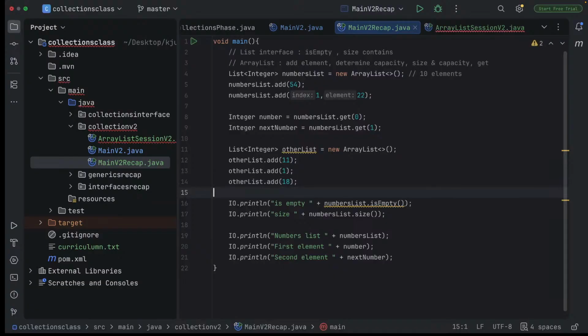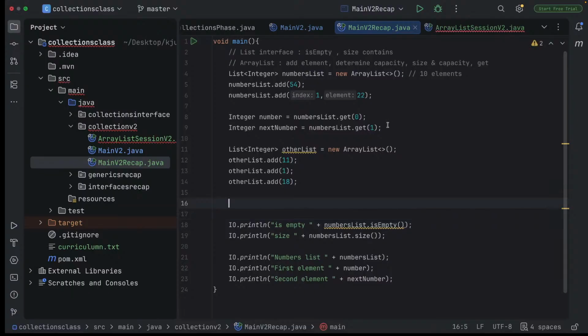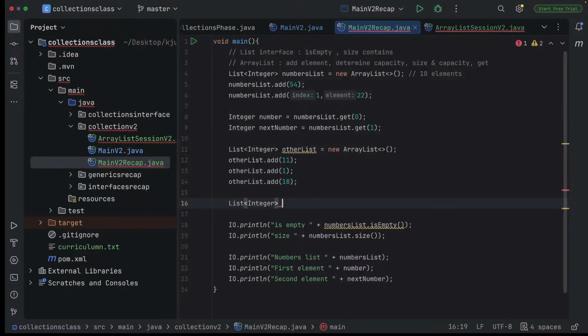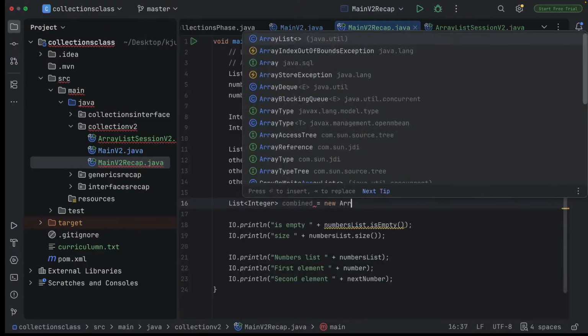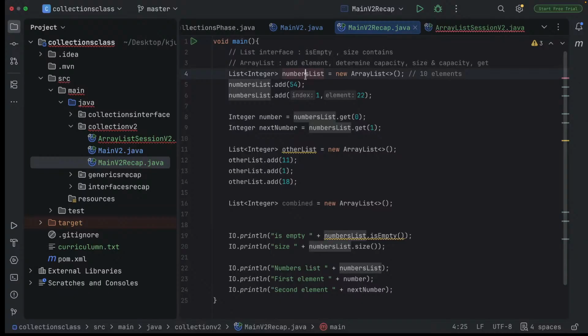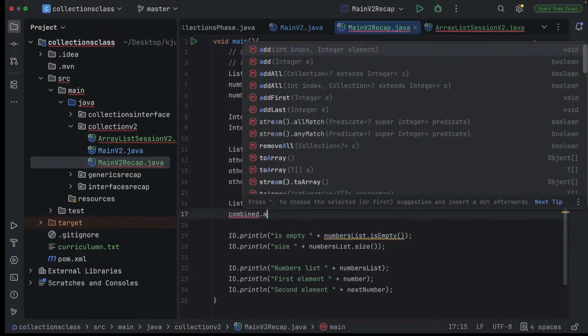We can essentially copy over all the elements from this list into this list. Or to make it even more interesting, we can have another list of integers. Let's call that list combined, equals an array list, and this combined will have this list and this list. The way you do that is you use the addAll function.